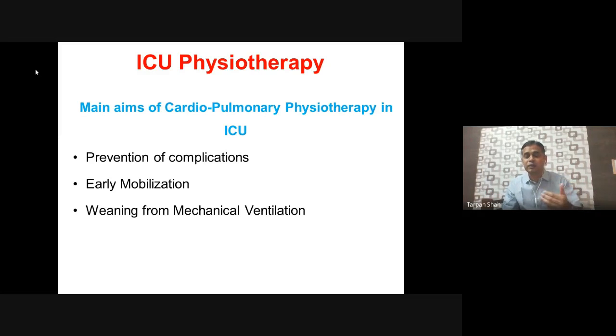So if you need to admit the patient for a longer duration, and you want more investigations and more facilities, then the patient has to be shifted to the level 2 ICU. And now the level 3 ICU. Level 3 ICU is the advanced intensive care unit setup. So mostly you will see the level 3 ICU in the tertiary care hospitals.